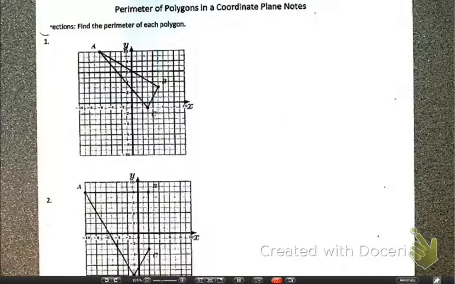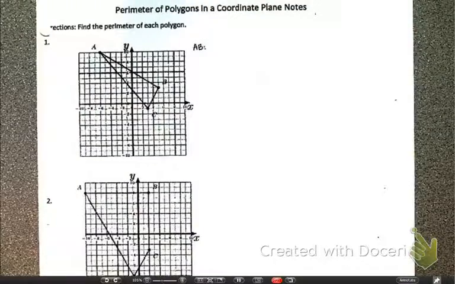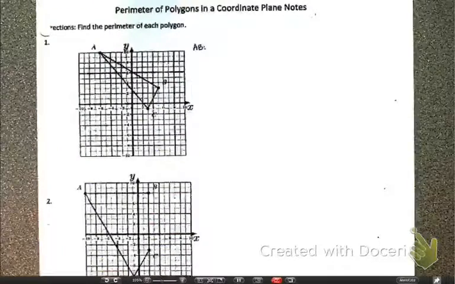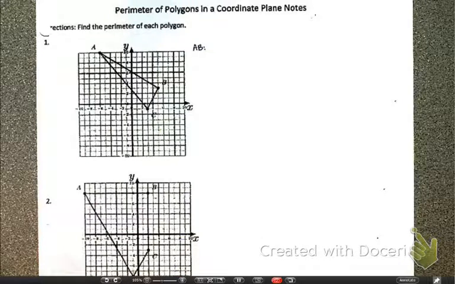So in figure 1, I give you a triangle. And in order to add up all the sides, I need to know what those side lengths are, right? So let's start with AB. If I were to find the side length of AB, what would be the first step, do you think? In order to use the distance formula, what do I need? Points. I need to know what A and B are, right? So tell me real quick, count what A is.